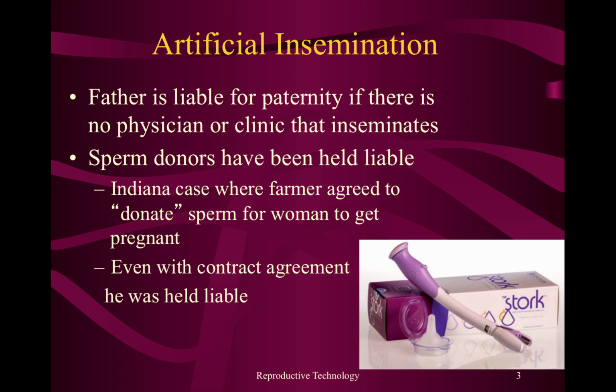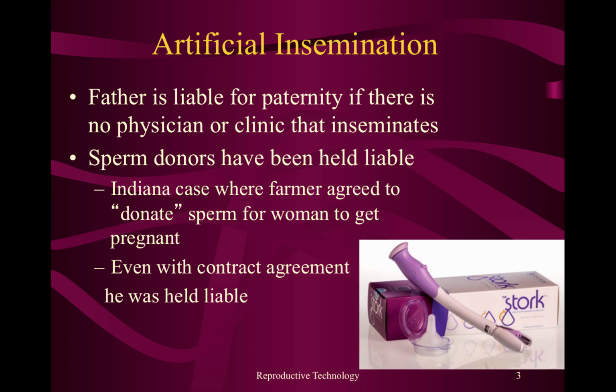So the farmer father is still not being held liable. But then it went on up to the Indiana Supreme Court, and they reversed the former decisions, meaning that they held the father liable for child support. So even with the contract agreement, there's a strong supposition that fathers are held liable for their genetic materials.